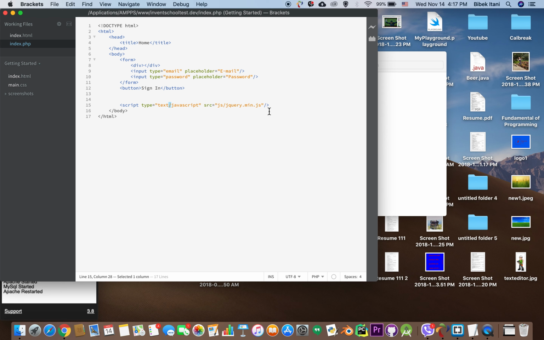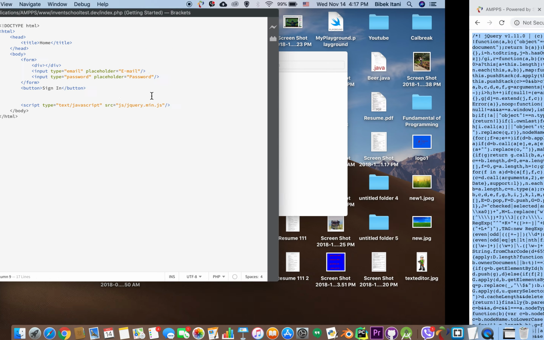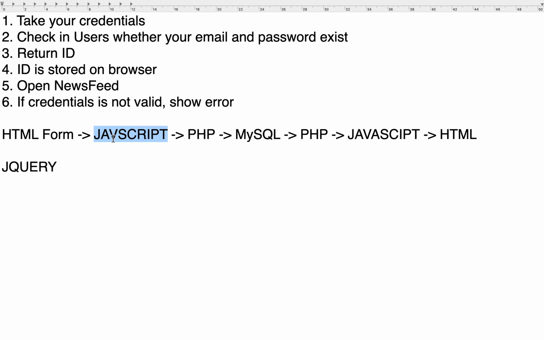All right. So in the next video, we're going to create our custom JavaScript file, which will get the inputs from the form. Okay, and with the help of jQuery, we write only a few lines, and it will send the inputs from the form to a PHP file. So we're going to create a PHP file, and we'll learn how to connect the PHP file to MySQL, for the PHP file to return something back to the JavaScript file. All right, and we'll manipulate the HTML with the JavaScript by showing the errors or showing whether it was successful.